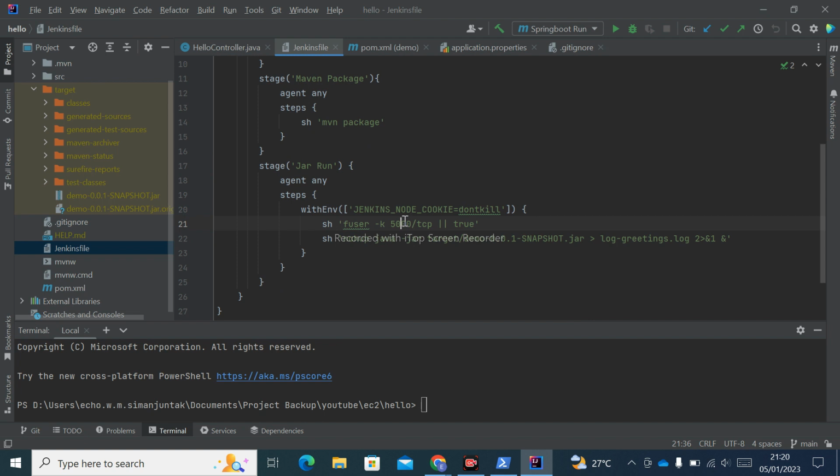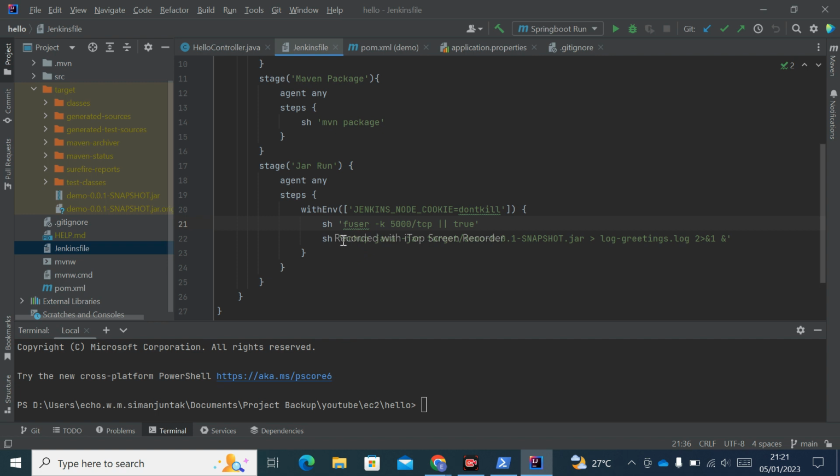This command will kill the process if any process uses port 5000, or it will return true if that fails, in other words, if there is no process running on port 5000 on our Ubuntu machine.